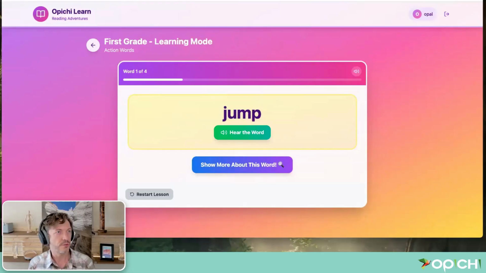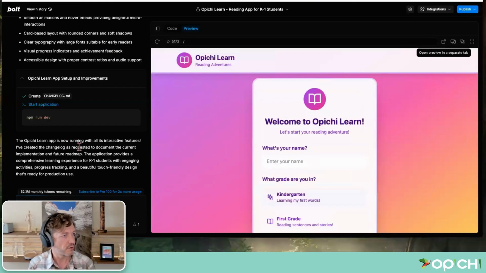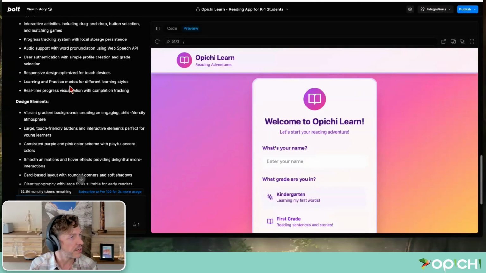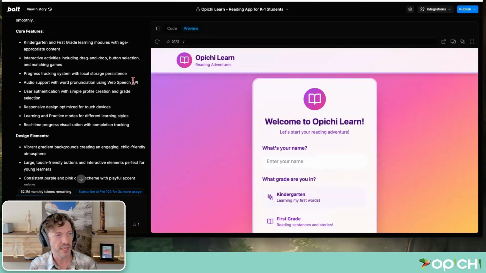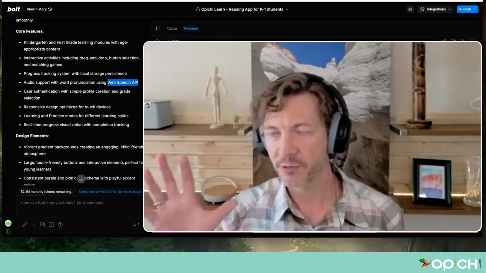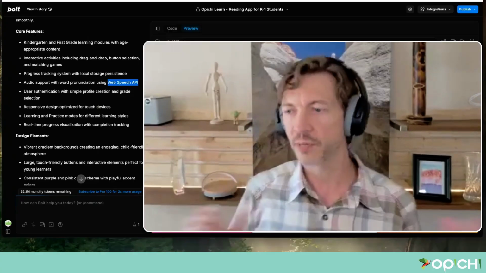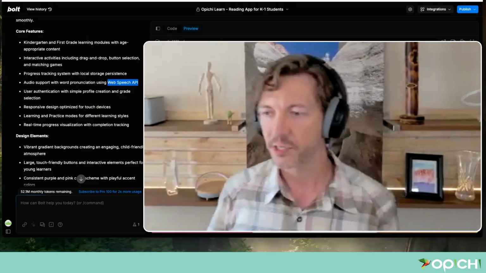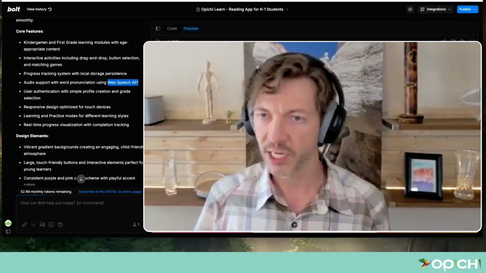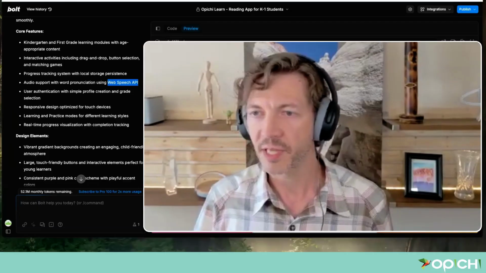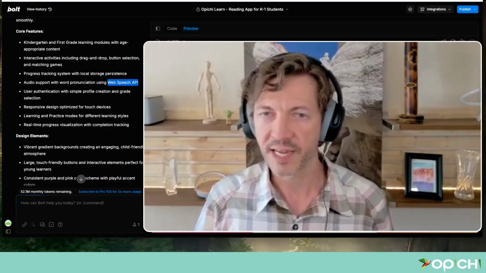It sounds to me like it used maybe just an open voice tool. Let's see if it tells us here. It dropped in Web Speech API because that's what the Bolt agent was familiar with. AI will do this a lot. You tell it, hey, I want to use XYZ tool, and it will use something that's similar that it has been trained on. And then you get to go in and find that it did that and change it out if you care, or if it's a problem. If it's not a problem, if you like the one that's there, that is fine.